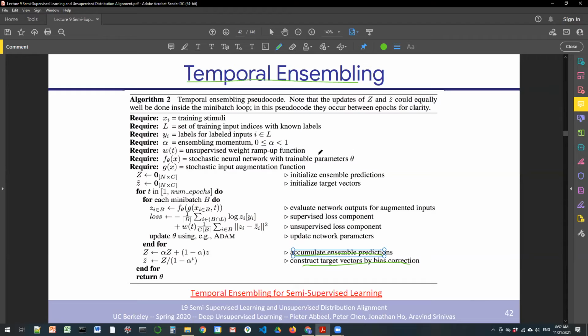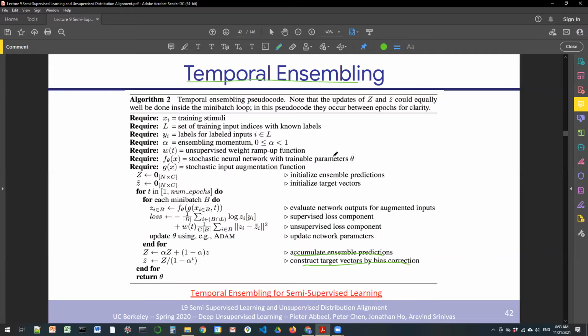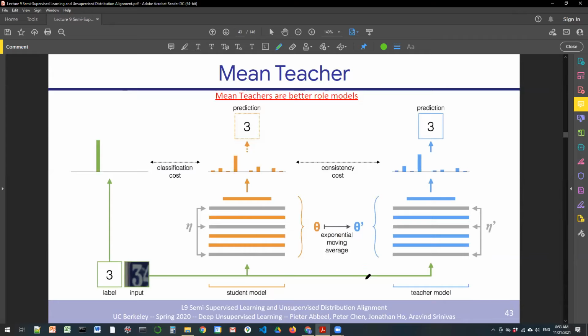This then leads to the next idea, the mean teacher. Again, I did not go through the paper itself, so the math behind it is something I'll not be able to explain to you: how they amortize the running average and keep an exponential moving average of the parameters, and use that instead of the way it is done in temporal ensembling. So if anybody else has an idea or can explain more of the math behind this, please feel free to jump in.